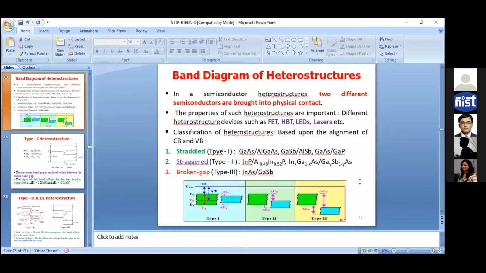Actually, for this work, depending upon the band gap, we say whether it is type 1, type 2, or type 3. But when you make a contact between graphene and a semiconductor, graphene is just a layer structure, so that band gap should be tunable. Depending upon our application, we can tune that band gap.